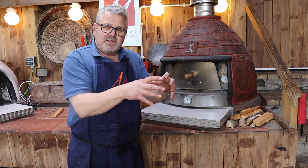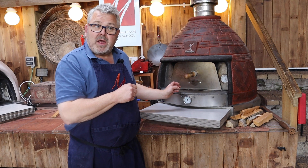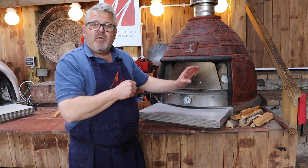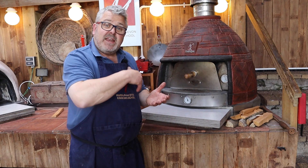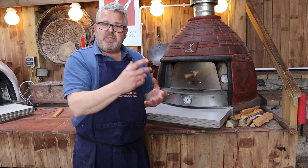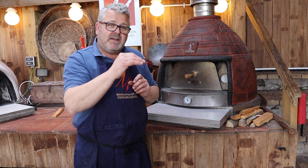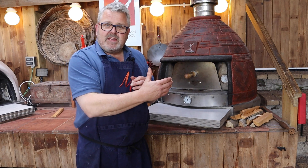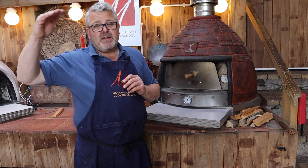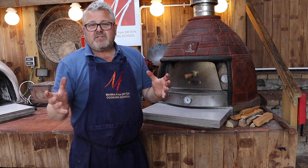Radiant heat is hitting the meat from every angle at once, and it's a very dry environment because we're not burning any wood — the wood's burnt down. We've got a bed of dead embers, so the environment is very dry. I'm going to keep the door open a tiny bit throughout the cook so that any moisture that does come out can disappear. That gives us the best environment possible for crisping up the skin. If you're doing this in a steel oven, you'll probably need to maintain a bed of embers to keep the temperature just above 200 degrees to start, then 200 and falling. The heat bounces off the steel, still giving you that nice surrounding radiant heat.